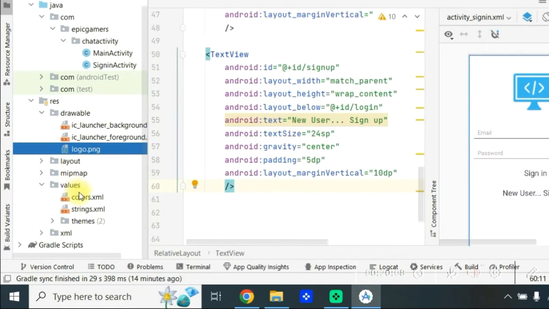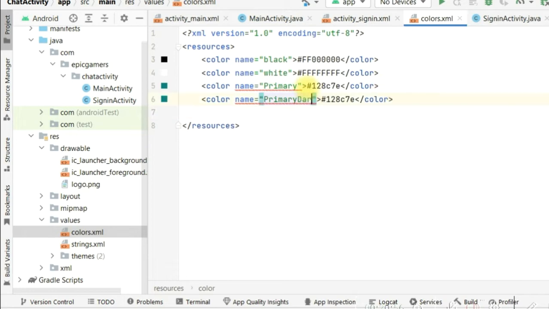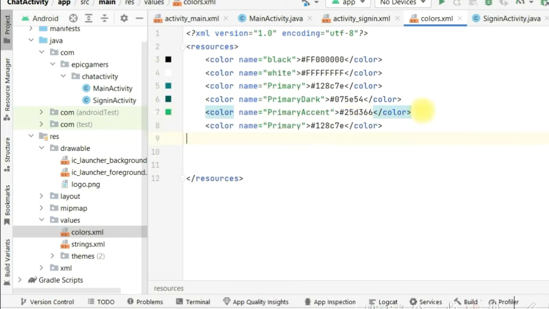Now let us define some colors for our screen. So look at more like chat app. You might have seen the WhatsApp color. Define color primary as #128C7E. Then primary, also define color primary dark as #075E54, and primary accent is #25D366. So these are some colors which are very similar to WhatsApp chat app color. So another color I will define as primary variant is that will be #ECE5DD. That's our primary variant color.